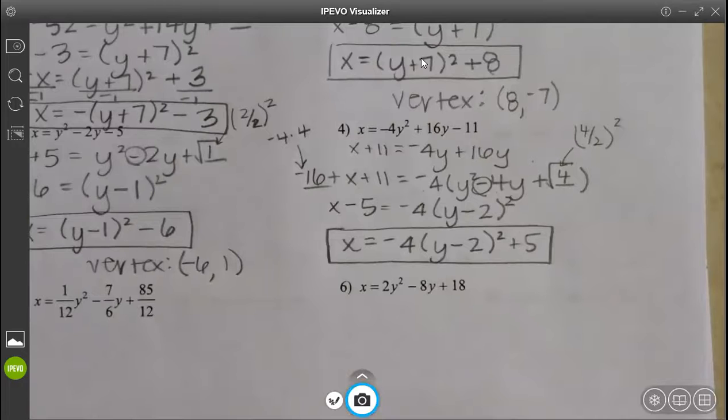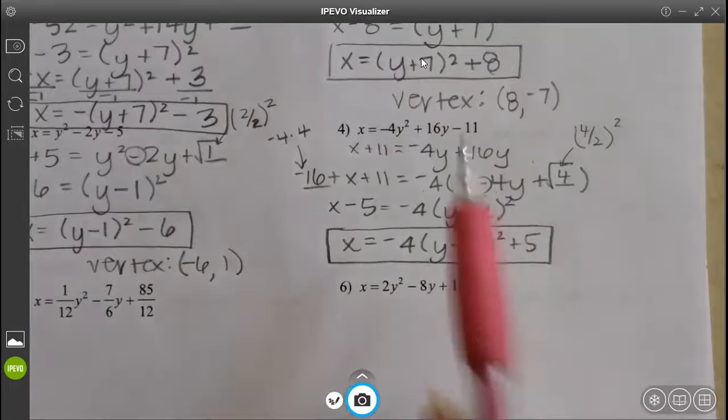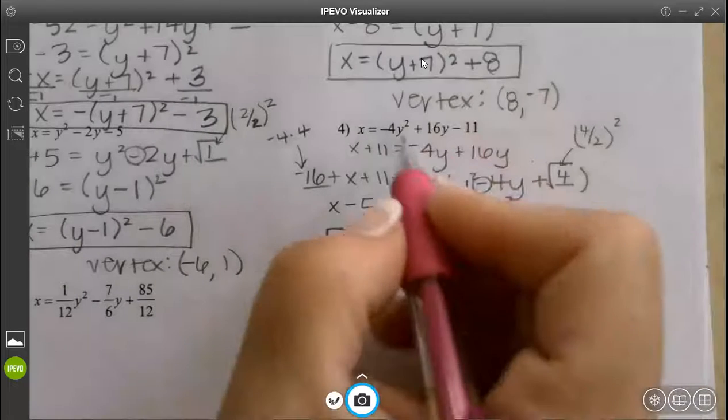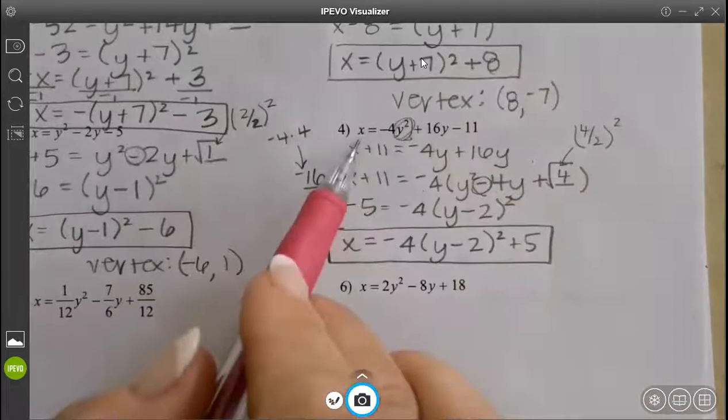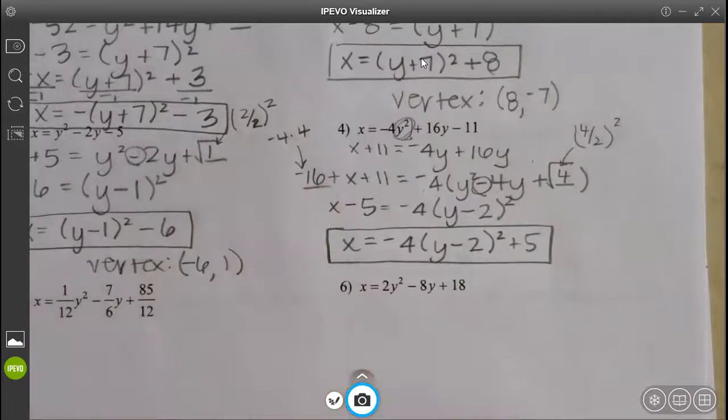Everybody good? Again, it might be tomorrow's notes, I don't know, but I'll look in a minute. But anytime that we're going to start talking about characteristics, that's what we're going to do. And now what will happen is on your test, they'll just put them together. You're not going to separate them. So you have to know which one you're solving for. If we have y squared, you know you're making it x equals. If we have x squared like we had the last couple of days, you know you're solving for y. Okay, so that'll tell you which one to do.